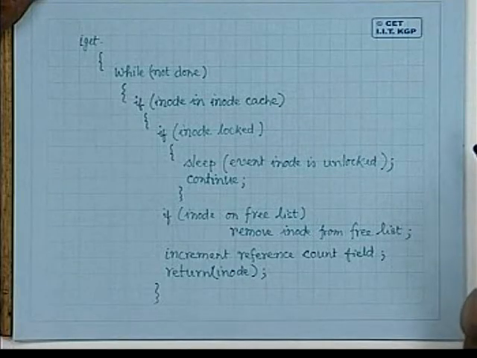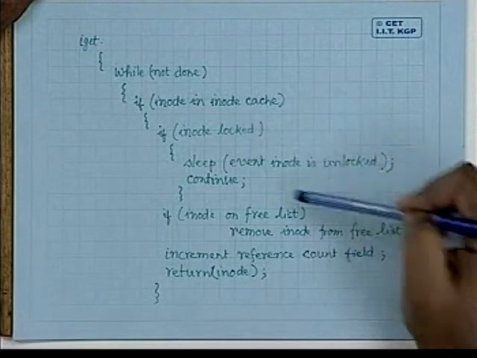In the last class we have seen that when a file is to be opened, if the system knows the inode number of the file, then whenever such an open system call comes, the kernel first has to find out whether the corresponding inode is present in the in-core memory, in the main memory, or not. That is done using an algorithm called IGET, which performs the task of searching for an inode in the main memory.